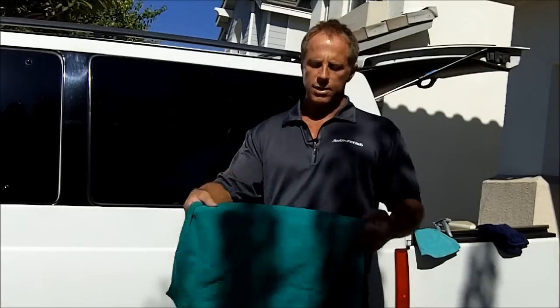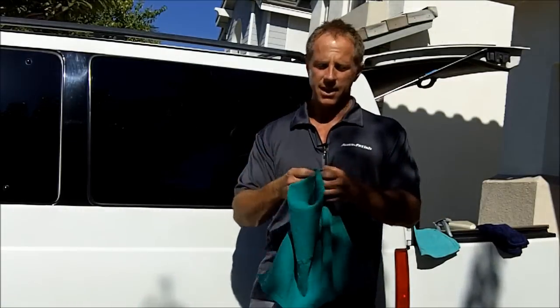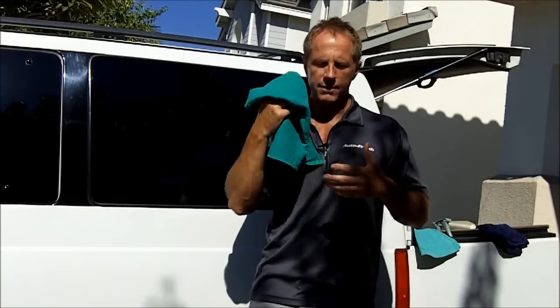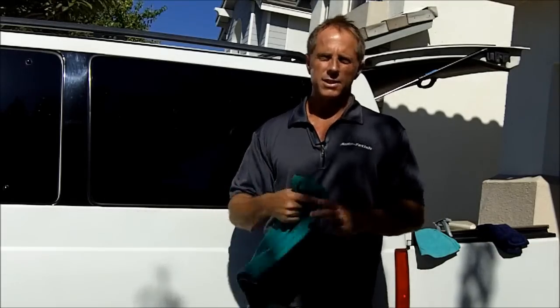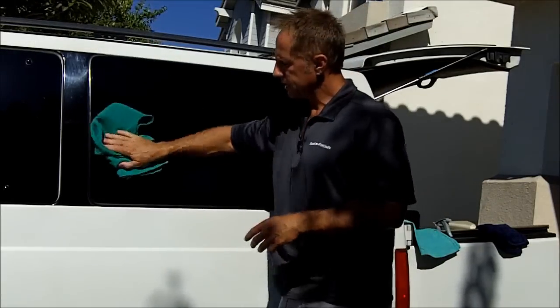This is one of my newer ones. It's only gone through the wash a couple times. Yeah, it's a little on the stiff side, but not so stiff. Obviously, if I was going to wash my body with it or my face, it might feel a little stiff, but when it comes to cars or windows, specifically in this case, it's ideal.